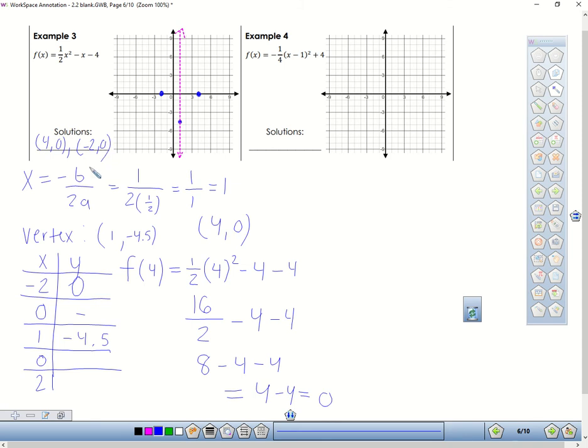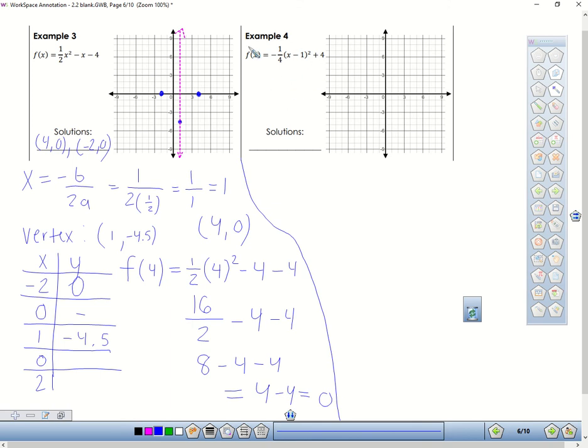So that's how you can find solutions. So you don't need to finish your table if you find what you're looking for, okay? So if I'm asking you to graph a quadratic, yeah, you're going to need to finish a table. However, in this case, we're not trying to graph it, we're just trying to find solutions. So from here, you could draw a sketch of this, okay? But we found what we needed. So now we're going to move on to the next one.